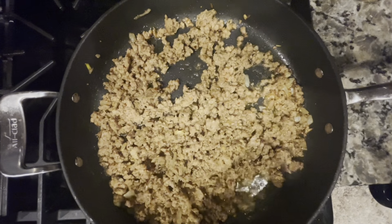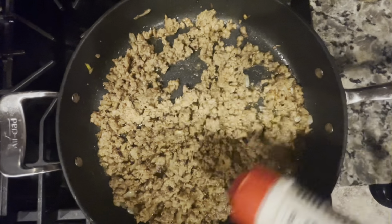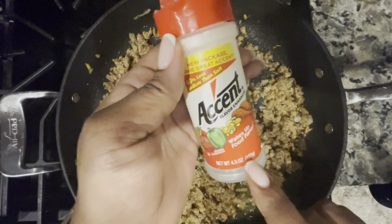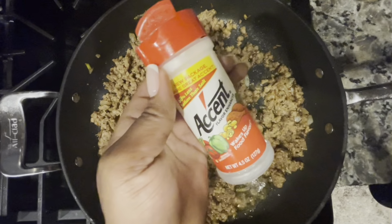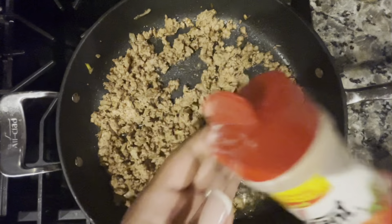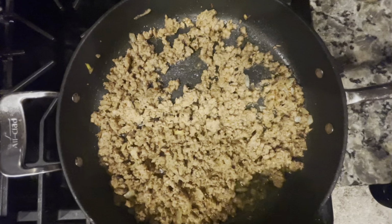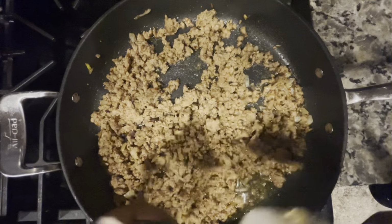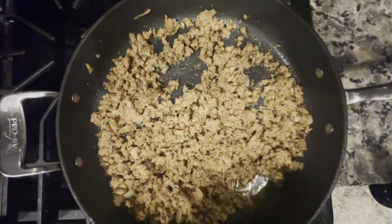This is Accent. This seasoning, I like it because it enhances the natural flavor in food. So it's not salt, but it wakes up the flavor and it kind of prevents you from putting a lot of salt in your food. At least for me it does. And this is oregano and I'm just putting a touch of oregano. Touch. See?